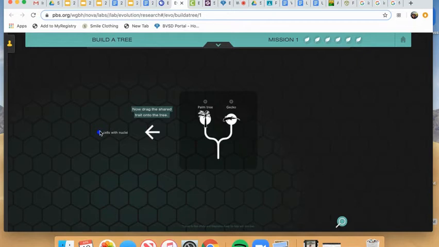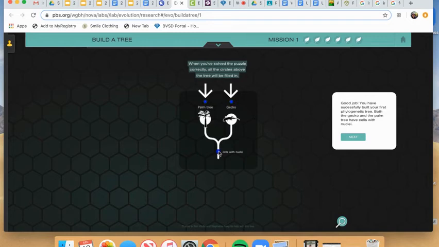Then I'm going to drag the traits in. Now this one is very simple. There's only one. So these 2 species should share this trait. So I'm going to put it at the base of this branch towards the bottom. And you will notice that when I drop it, the trait will go up the branches, and you should see it light up above each organism. Okay, and that means we did it correctly.